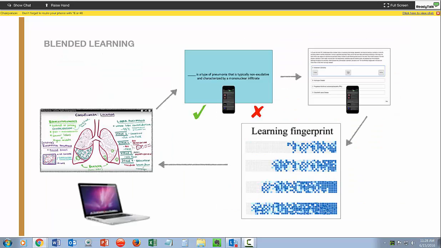And then we use that to recommend videos. This is the loop that then gets created. You have blended learning opportunities where videos pop up. Let's say today's video is on pneumonia. You answer a question, you get it right or wrong, you answer a tougher question. Then we say, hey, gosh, you have a gap here. You should go back and watch that pneumonia video.